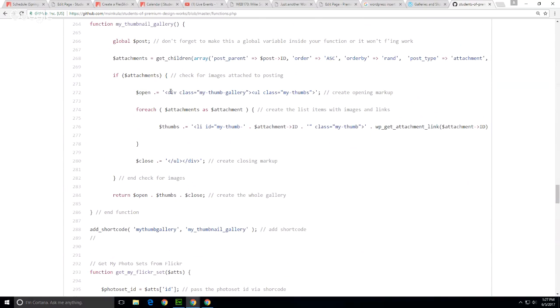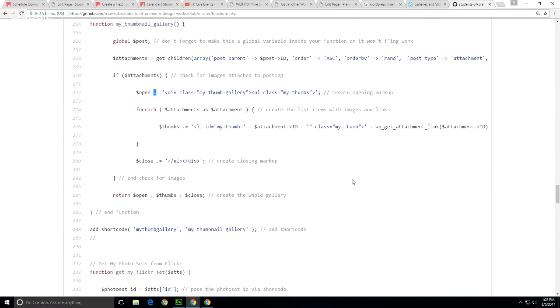saying open, add to open, thumbs, add to thumbs, close, add to close, return, open, thumbs, close, right? How many of you have ever done variables like this with a return statement at the end, where you're then using the concatenation type style of adding to a variable? Have any of you ever seen output?